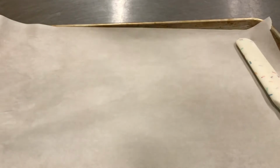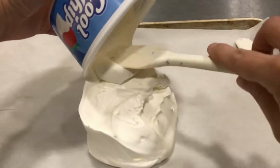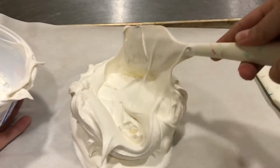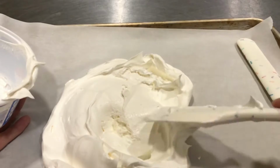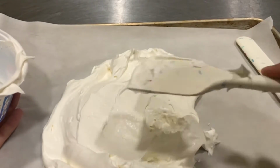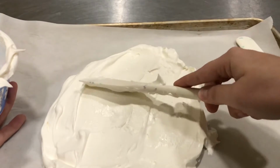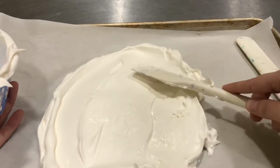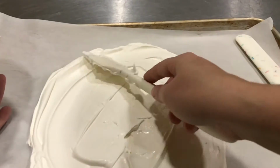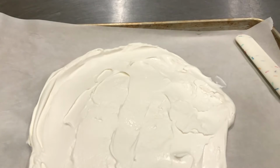Now, all I'm gonna do for this first step is get the Cool Whip on my baking sheet. Now, I am gonna spread it out where it's not too thick in one spot or too thin in another, because I am gonna freeze this and then I'm gonna cut pieces to put in my hot chocolate. All right, now this goes back in the freezer.